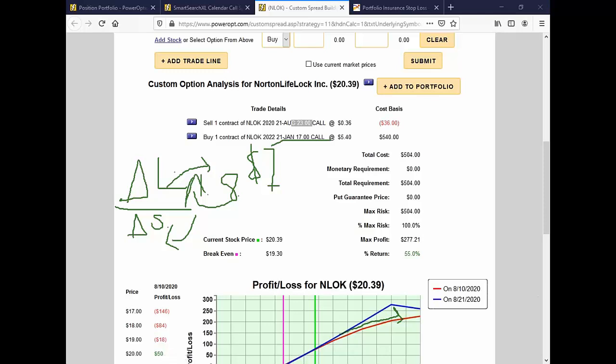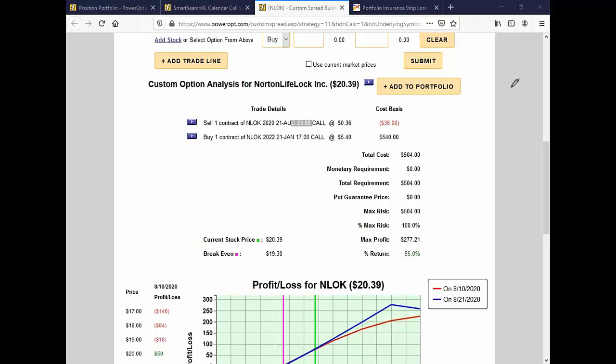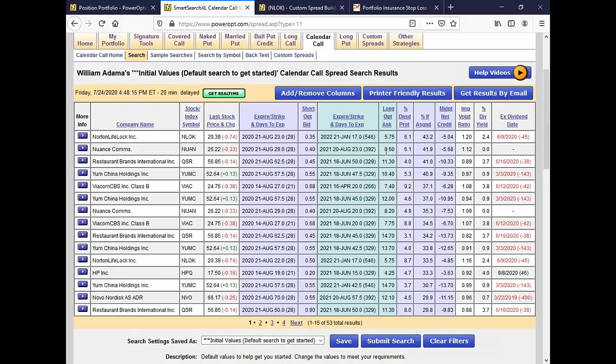1.6 is okay too, and I think that's where Trevor was initially at the onset of this strategy, but as it got deeper in the money and closer to expiration, the short option delta started to overtake the long in that case. Okay, so that's what we talk about with the delta ratio. It's the delta of your long option divided by the delta of your short. Long option, I mean the one that's further out in time, but also the one that you're buying.